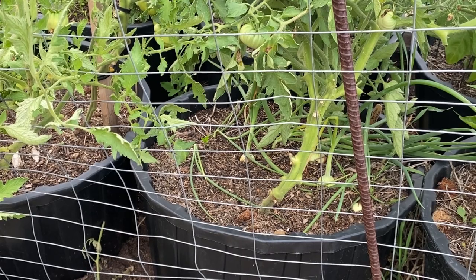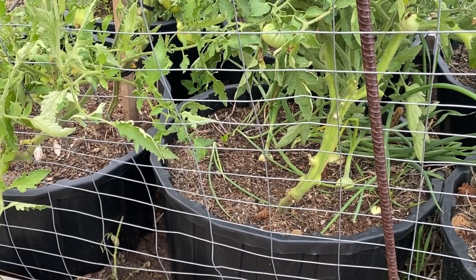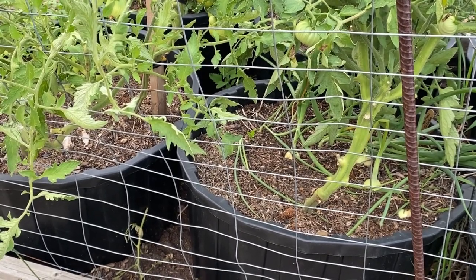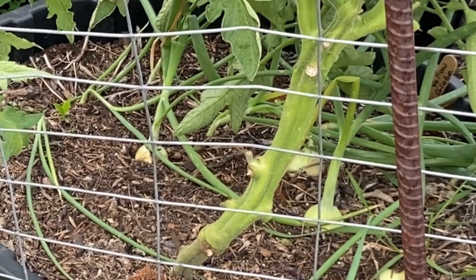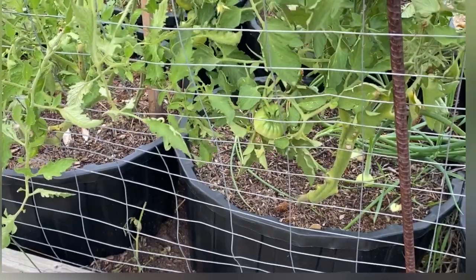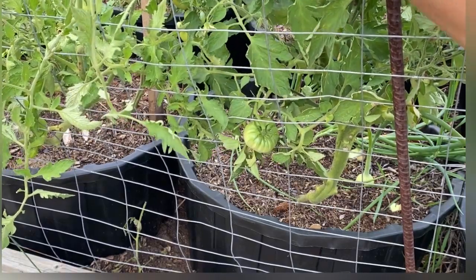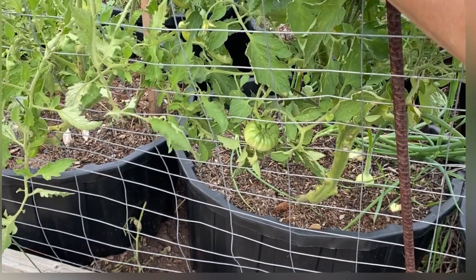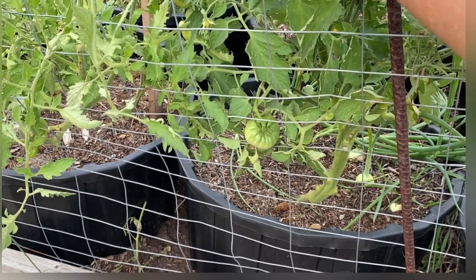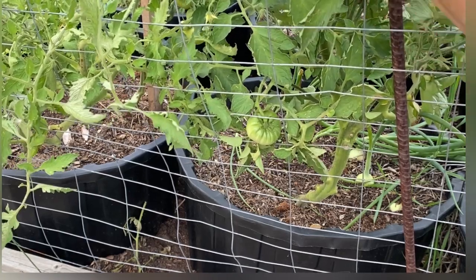The last variety I'll show you is the Thomaselle tomato, which produces a white-colored tomato — something I've never grown before. I got these seeds through a seed exchange, and I'm anxious to see what they turn out like. It's gotten a huge heavy stalk so I'm going to try to secure it. I've gotten a little slack with my pruning — I always start out with good intentions keeping the bottoms trimmed for good airflow and getting rid of the suckers, but then it just seems to get away on you. Maybe I'll get working on it this weekend.